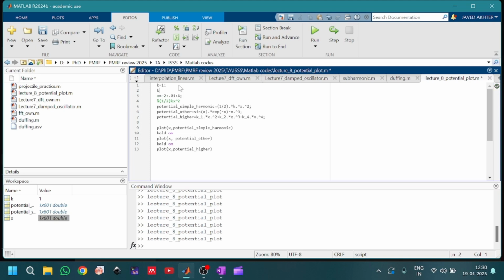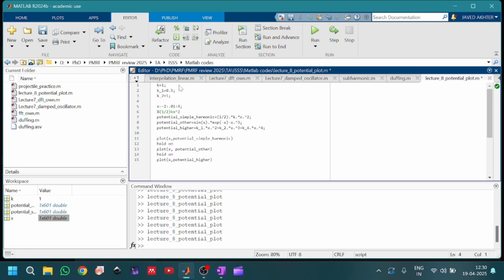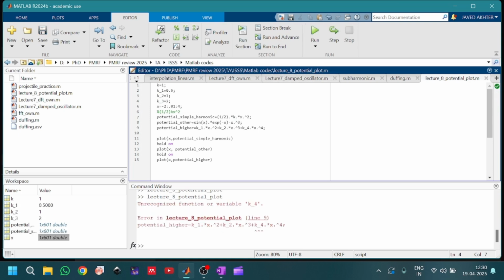So k1x is basically half k, which is 0.5. Then we have k2, so let us consider 1. We have k3, let us consider 2 for now, and let us look at the potential.